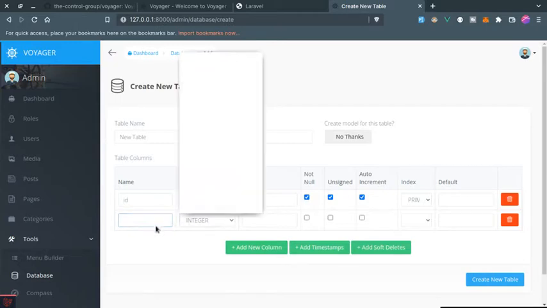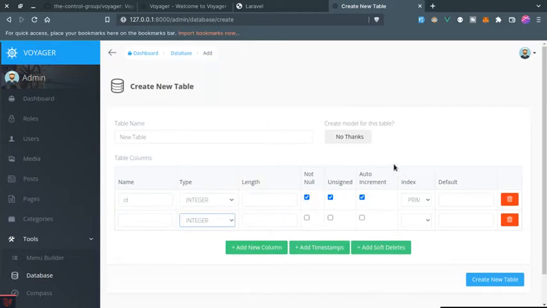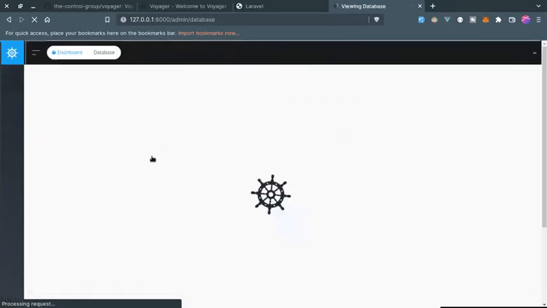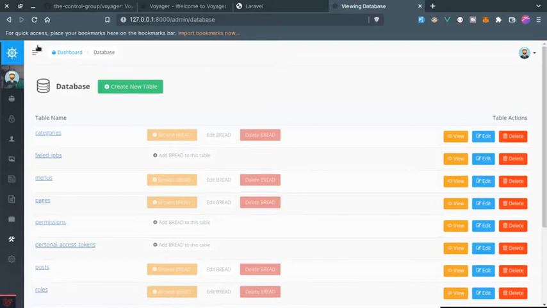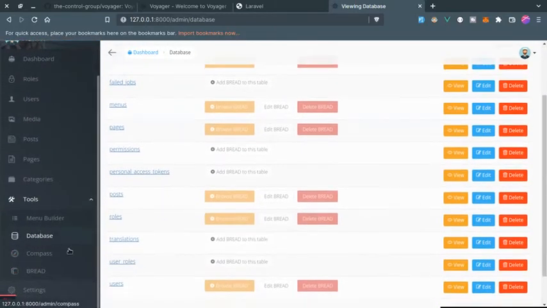Here you can put the field name and then the type and then the length and also a lot of other things. I'm not going to do this, so let's go back. And it is already responsive, which is cool.